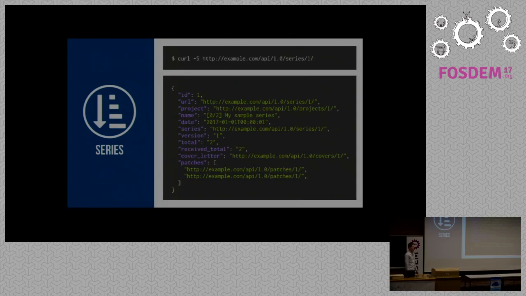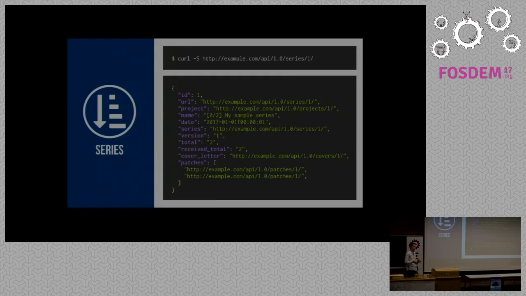The next thing, the thing that's probably taken the most time to work on, has been series support. For anyone here that's familiar with the mailing list workflow, a series is a collection of patches, exactly like a series of commits in Git. You need to apply the patches in order to build a logical feature or bug fix or whatever you need to do. So historically, Patchwork hasn't supported series.